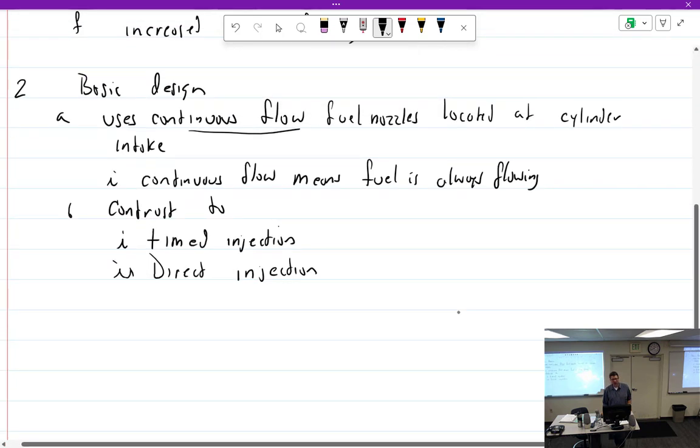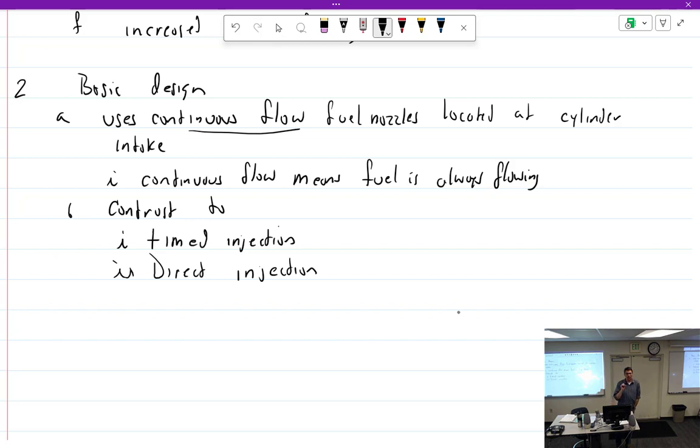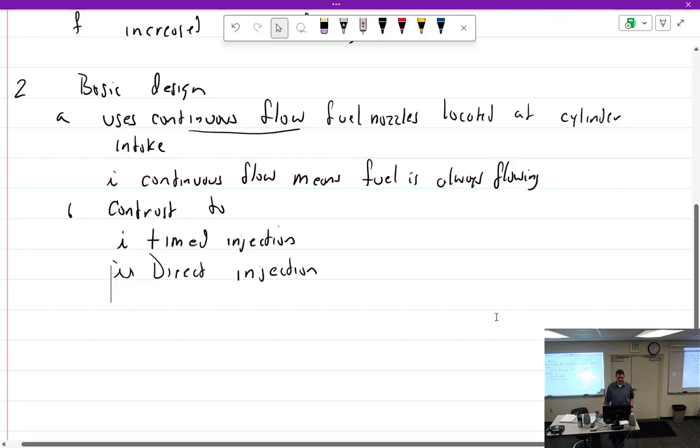So why are we using continuous flow and not using timed injection or direct? Most reliable. Well, you could argue that and say, well, I don't know. I think Rotax is using timed injection on their engines, and they're not unsafe. So what's going on with this? Well, then we can circle back around and say, then it's money. First it was safety, then it became money. So it costs too much money to develop a new system, send it out to the market with liability, STC fees, everything else. There's no money to be made, so nobody's going to do this.